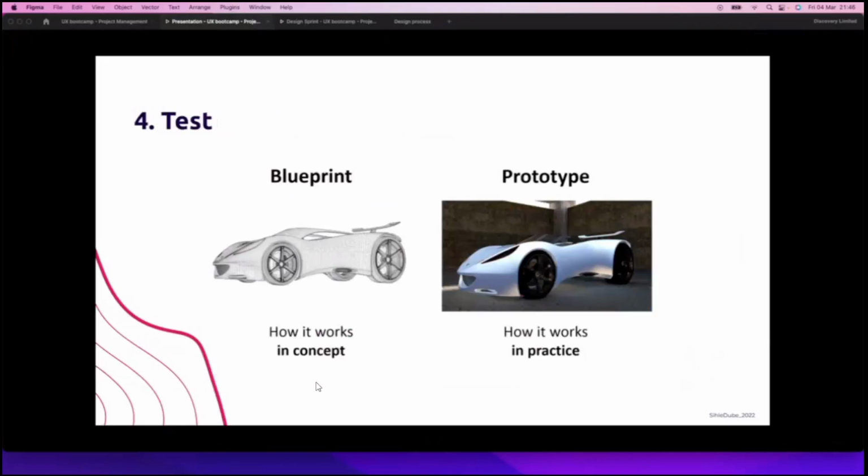Cool. So the last one is test, and testing is the fifth stage in the five-stage design thinking process. Testing is often undertaken concurrently with prototyping and is performed well if you provide a learning process in it.